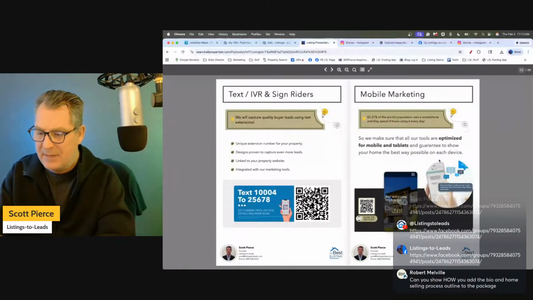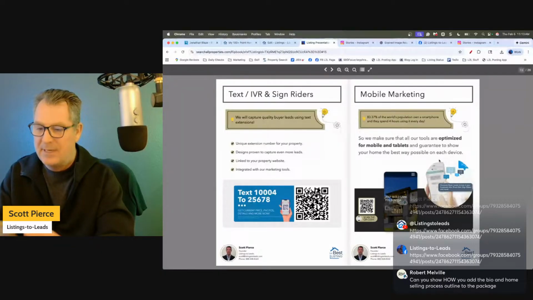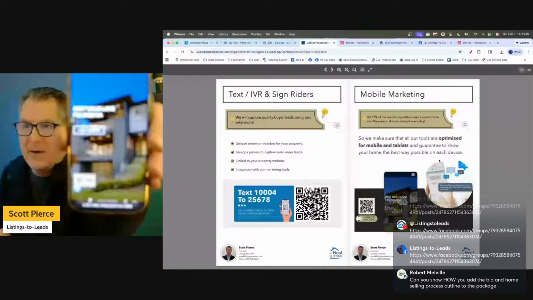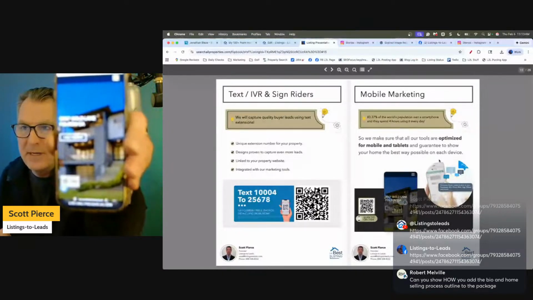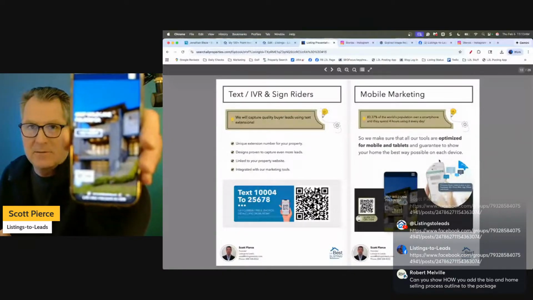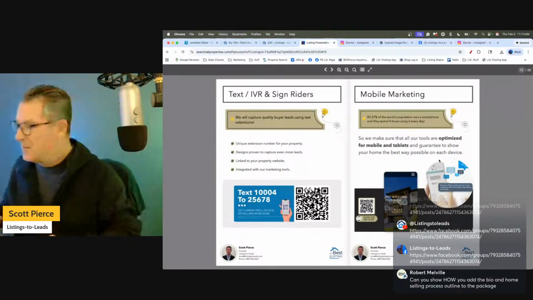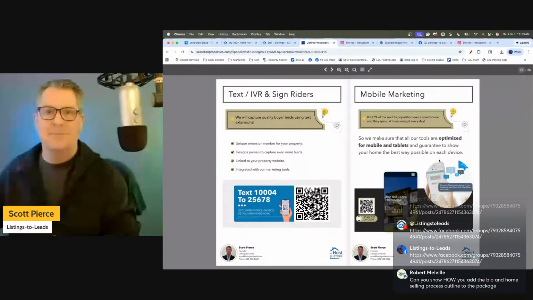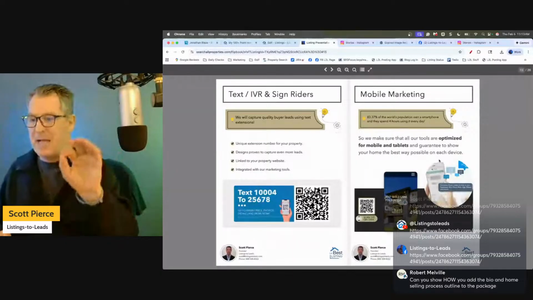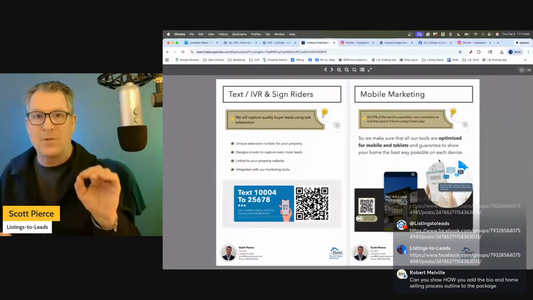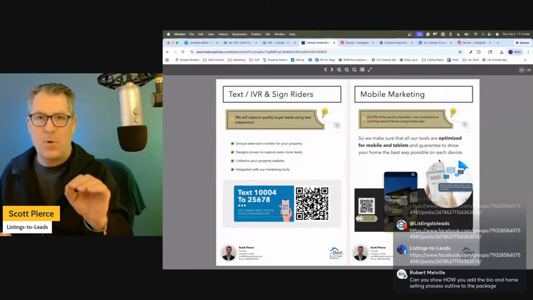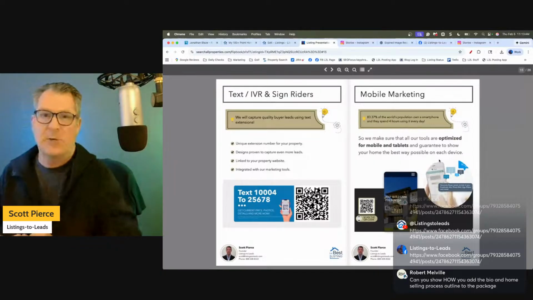You should definitely be having people do this when you're in the listing presentation, because when they scan that and their home comes up on their phone, you've got it. You've done it. You could ask for 3.5% commission, and they will likely give it to you. I'm serious. I know people that do 4%. They do 4% after they get done showing this.